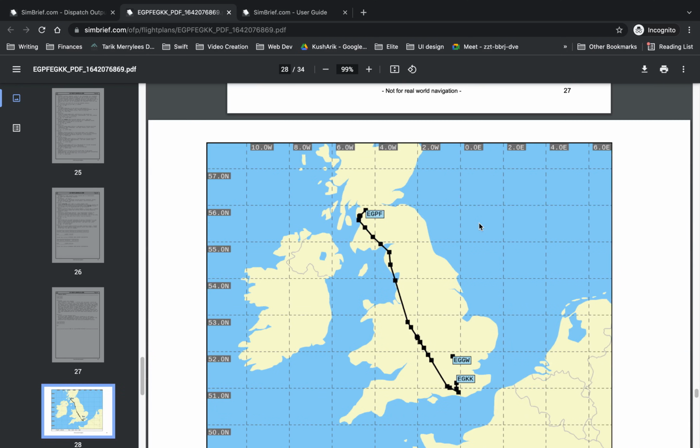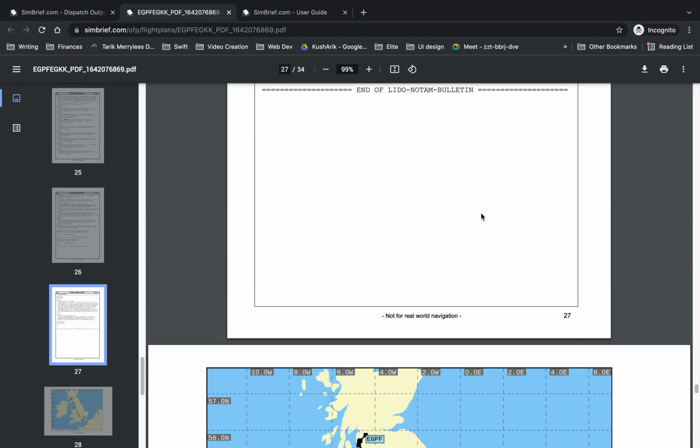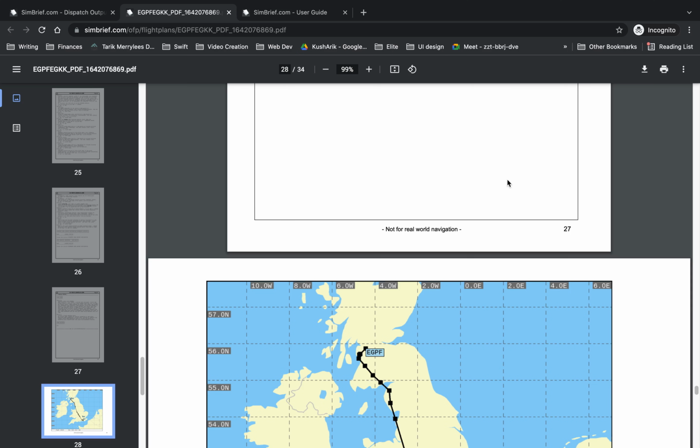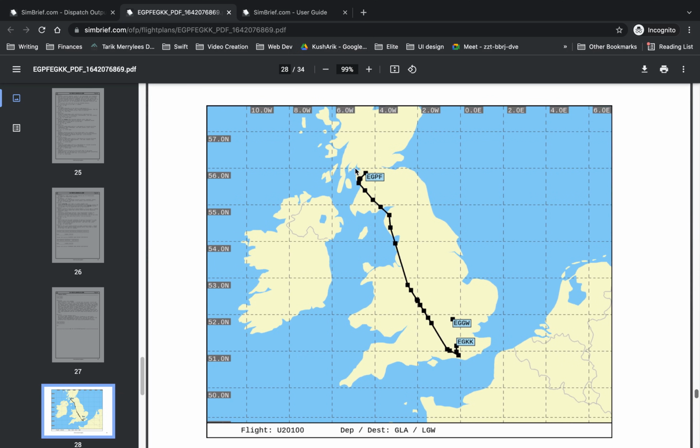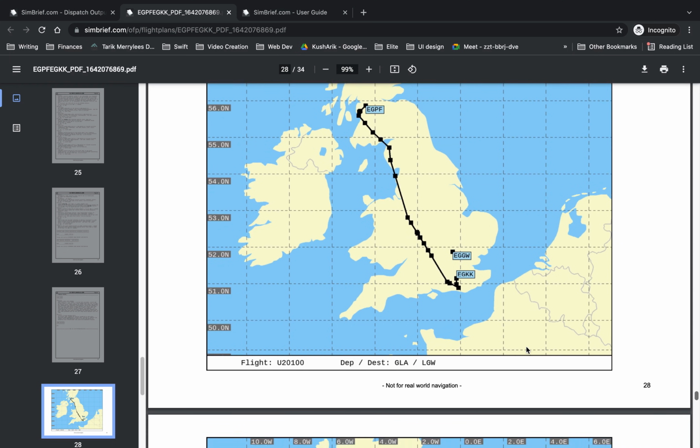Great. And so then we have looked at the METARs and the TAFs and the text weather. But the next thing we do need to look at is sort of the big picture weather. And so at this point, we would have drawn those significant weathers just to have an idea of what's going on. And so you've got this, which is showing the route in its entirety.